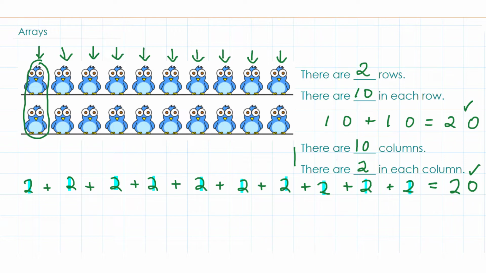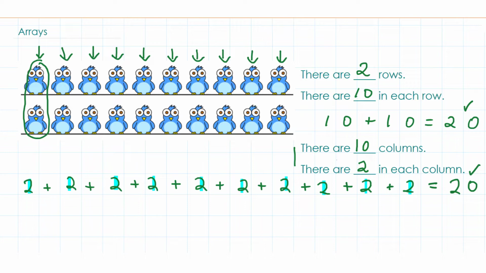Now, we saw before that a tray of eggs is an array. So an interesting investigation you could do during the week in your own time is to keep a lookout for arrays in the world around you. How many examples can you find? I bet if you look and if you think, you'll find quite a few. I mean, I can think of one or two just now.